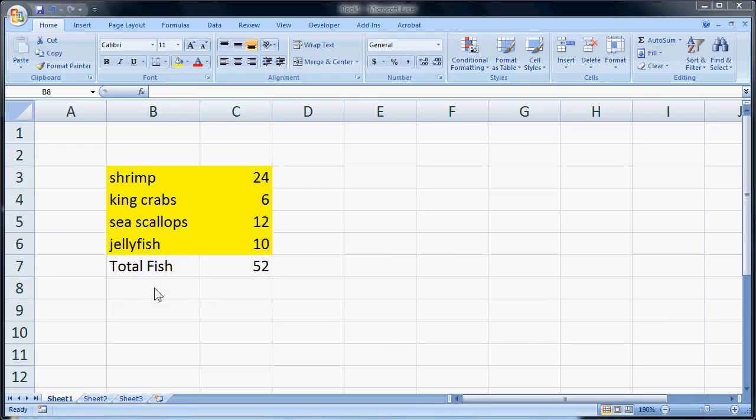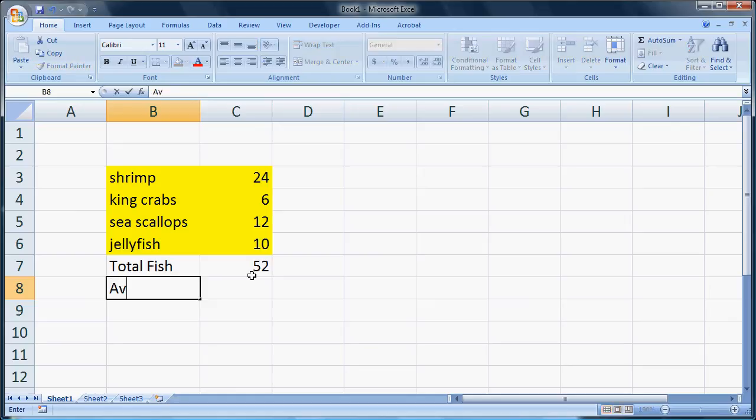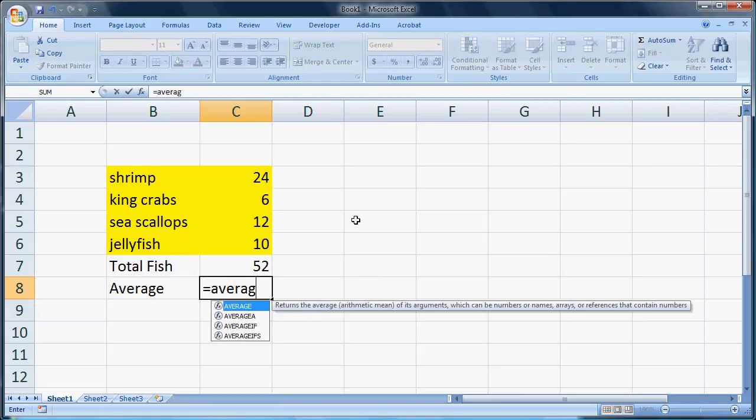Okay, now let's look at some of the other functions that are built into Excel. Excel has hundreds of functions, and this is just a few of the popular ones. One is average. This would be the average of each fish. And this function is equals average.